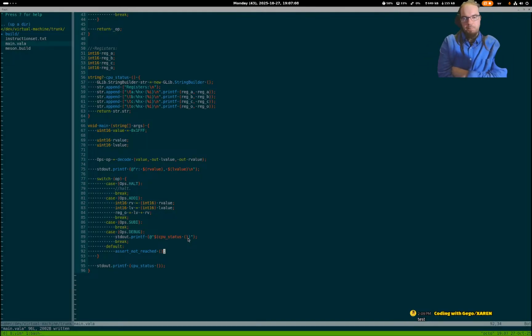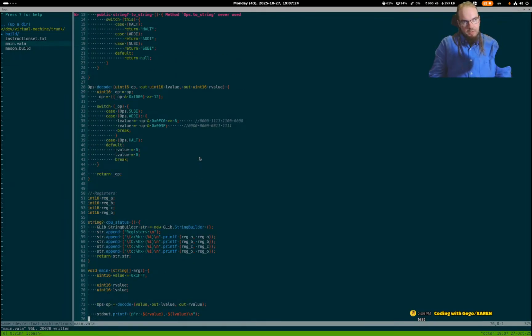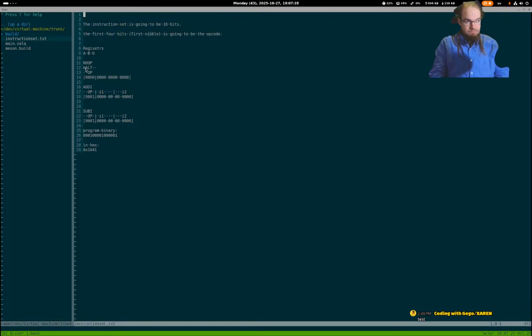And then I need to have move instructions too, moving or copying values from one register to another. So we need to have that.